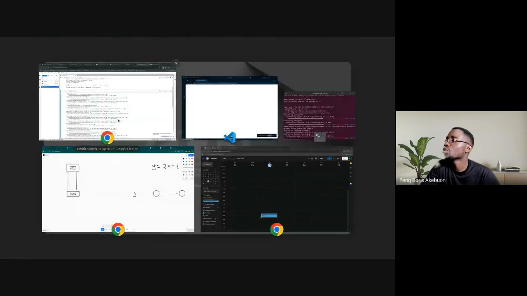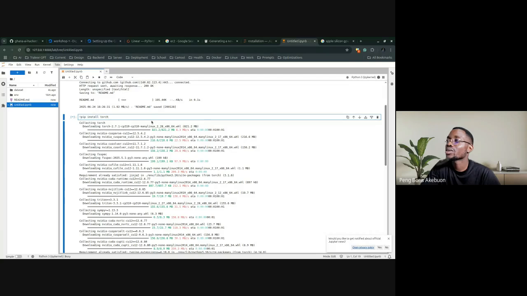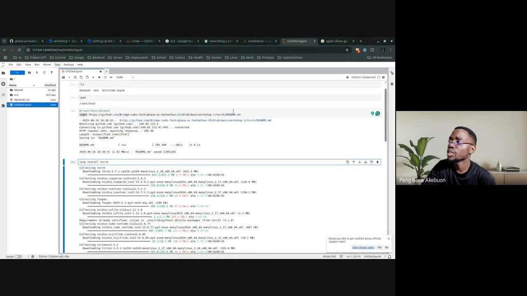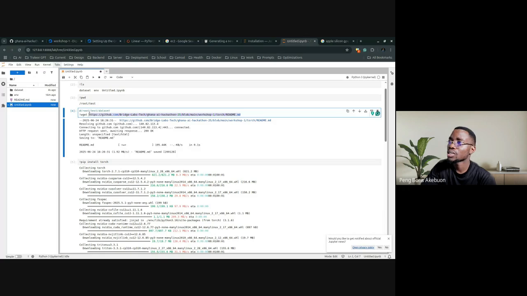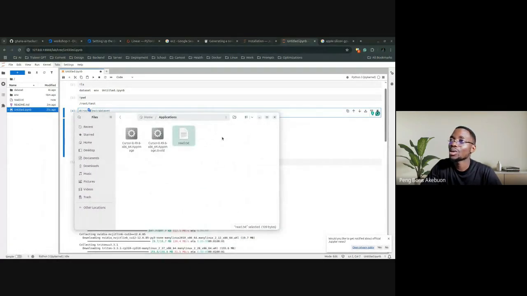If you need to upload, I think there are ways of connecting these. Like you can connect your notebook to a Google Drive file, or if the Google Drive file is public, you can still use this widget to download it. Else, I think you can just drag and drop. Let's try it right now. So if you can see my screen, let's try and drop, and I think it should upload. Yeah, it worked. So if you have a file on your local laptop, and I need to upload it here, I just drag and drop.